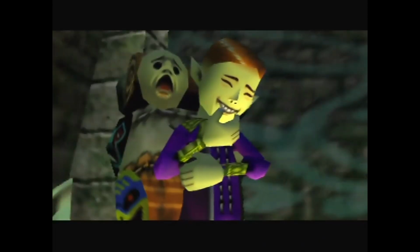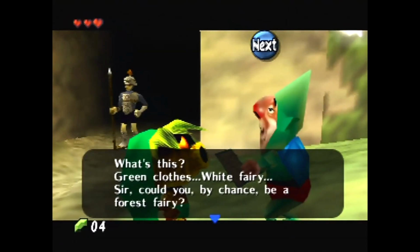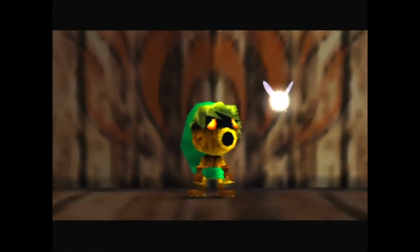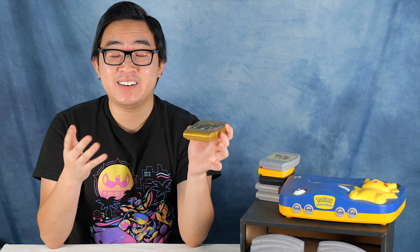Majora's Mask was so scary to me when I was a child. I never ever wanted to play this game because I was so terrified of Majora's Mask. Actually, I think I remember there was one time when I was a kid when I was feeling especially brave and I was like, okay, I'm gonna see what this spooky game is all about, and I popped it into the N64. I didn't know what I was doing because I barely knew how to play video games. So I've probably seen Majora's Mask before, but I've never actually played it myself. I don't know, timers in video games really stress me out, so I'm not sure if I'm gonna be able to play through Majora's Mask ever in my life.